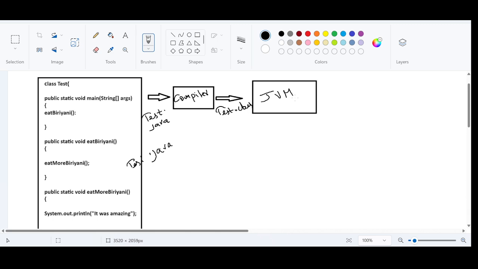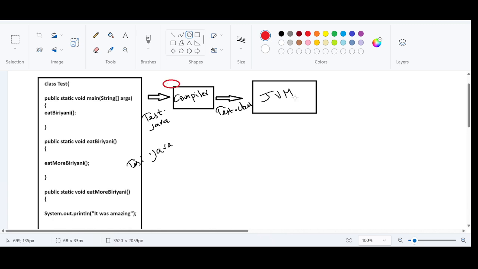I've already said errors can happen here as well as here. The compiler will usually check if the code is written with the correct syntax, if the code has any spelling mistakes, if the code has any lexical errors. These things will be handled by the compiler. But the JVM will handle runtime errors. The compiler handles compile time errors, and the JVM handles runtime errors.